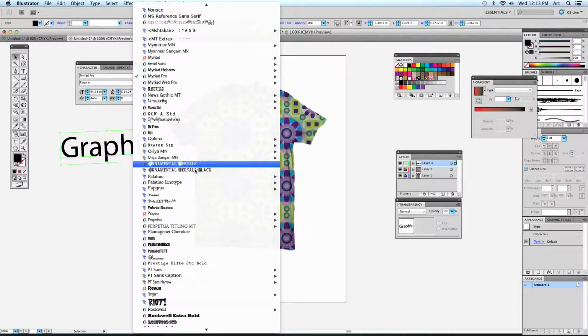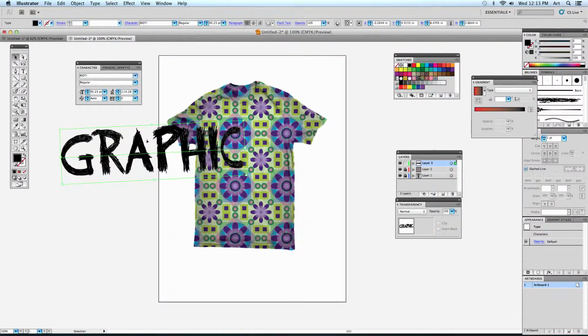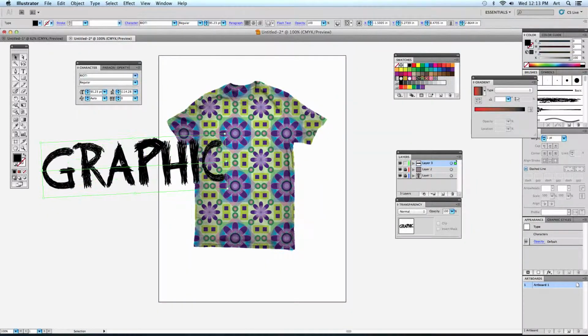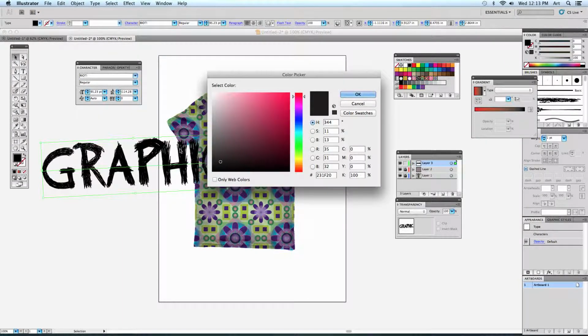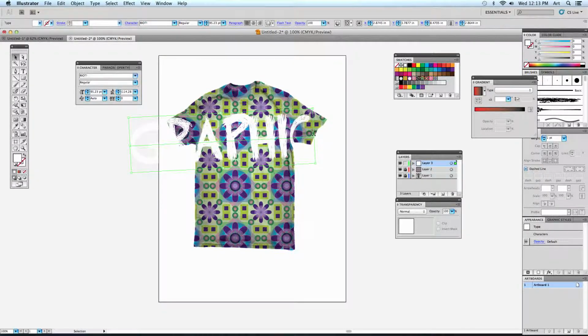So let's find a fun font to work with. Riot. Oh, cool. Yeah, this is getting even better. And if I wanted to change my text color, I can always click on any one of the swatches and change the color to be something. I think white would show up pretty well on this. You can scale it down.